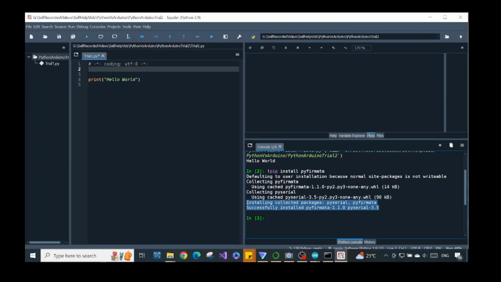To show that, I will need to reinstall my PyFirmata, since it's very important. And in order to do so, I will need to uninstall my PyFirmata.